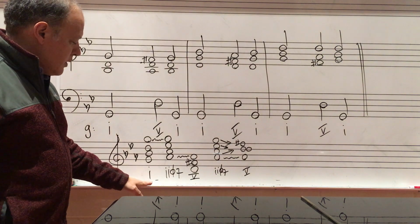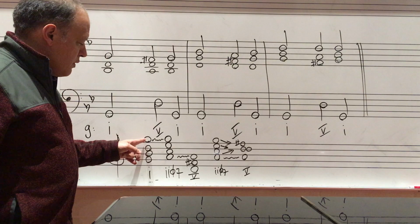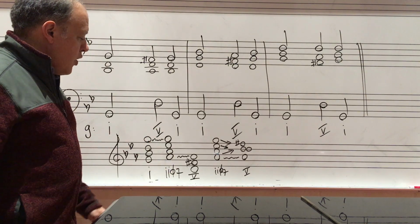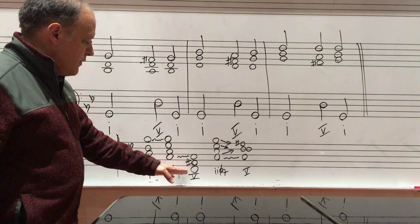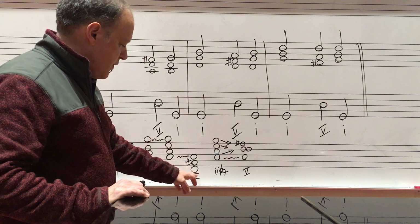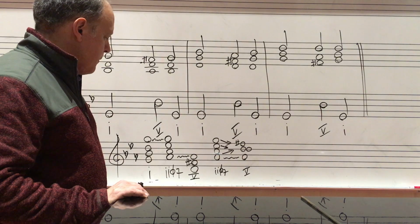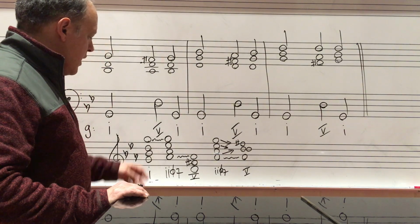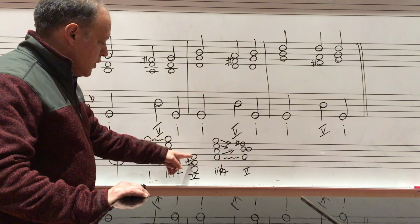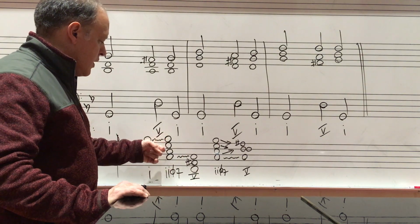So first of all, if I look at 1 and 2-7, I notice that the doubled root, one of those components will become the 7th of 2-7, as we've seen before. Also, if I'm moving from 2-7 to 5, because this is root progression by 5th, if I go up a 5th from the dominant, well, what I'm getting is the root of 2-7. So what that means is that what was a root will turn into a 7th, and what was a root will turn into a 5th. So there'll be those 2 transformations from root to 7th, from root to 5th.